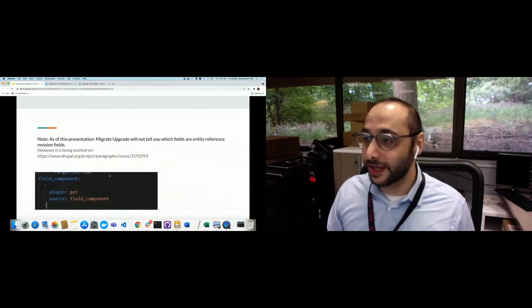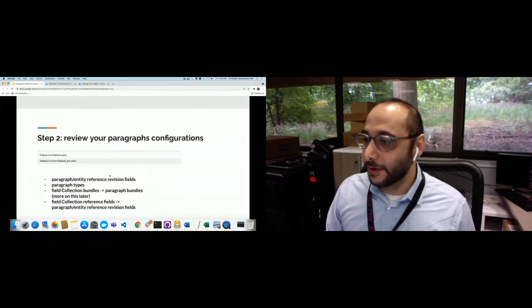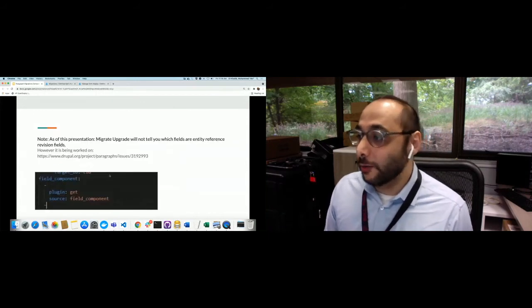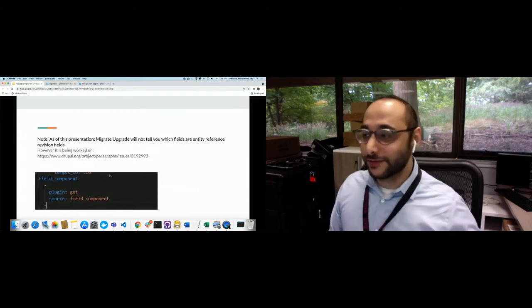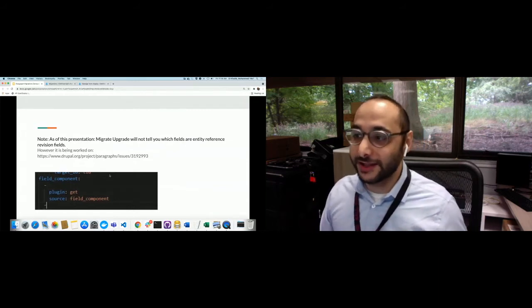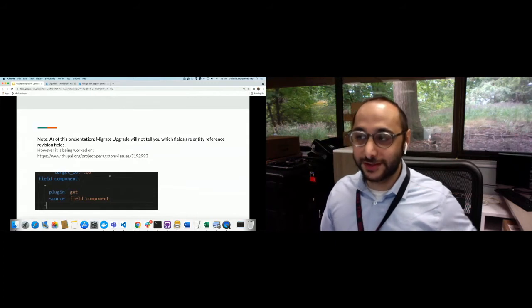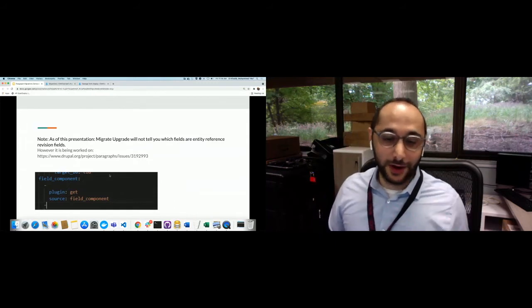And then the third step. Oh yeah, as of this point, Migrate will not tell you which fields are entity reference revision fields. So this is one caveat.